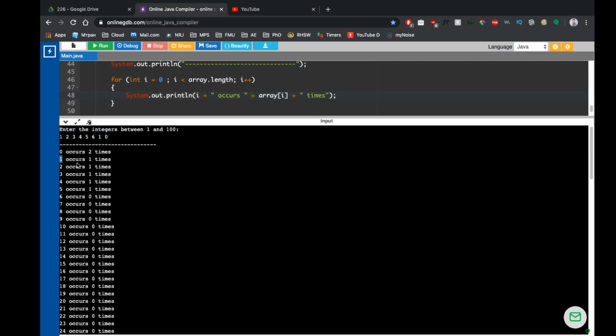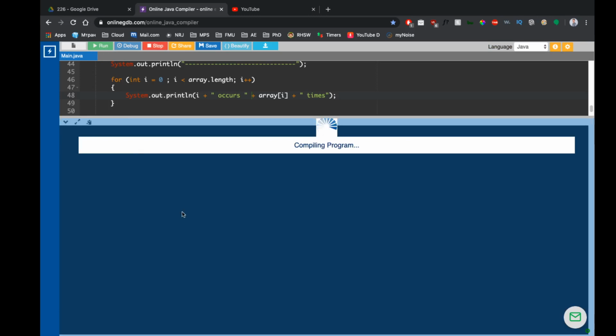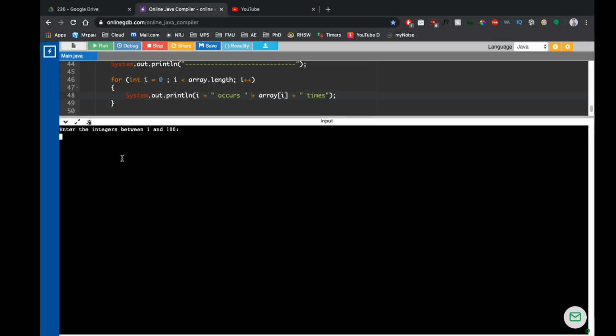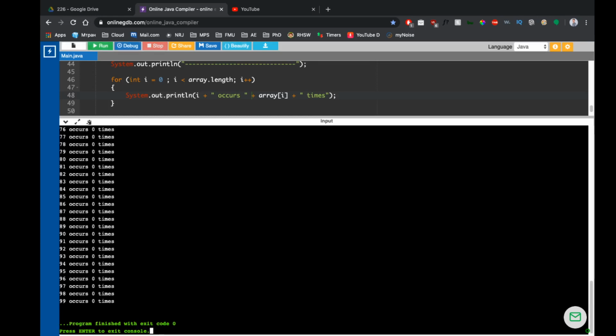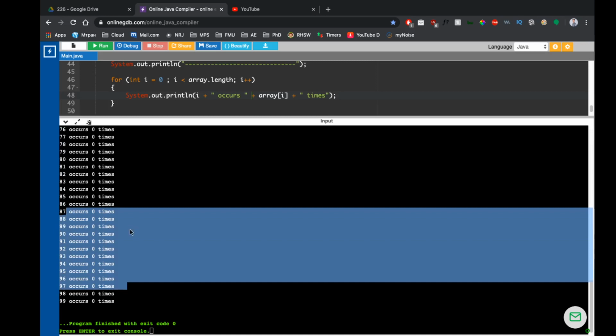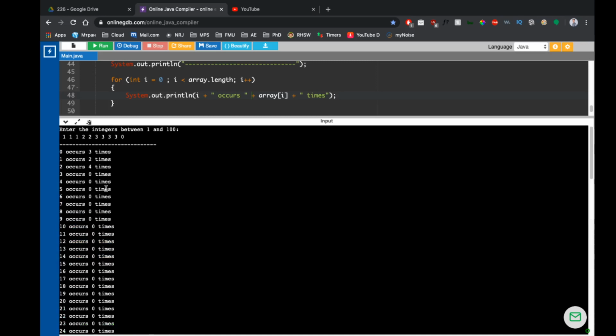Now, how many times does 1 occur? It's not 1, but 2, right? How many times does 2 occur? Well, it's 1. Yeah, it happens to be 1. Let's do this: 1, 1, 2, 2, 3, 3, 3, 3, and 0. Of course all of those other guys are zeros, because they do not occur at all. Now here we have a shifting mistake. 0 occurs how many times? No times. There are no zeros at all. We should not print out this line.